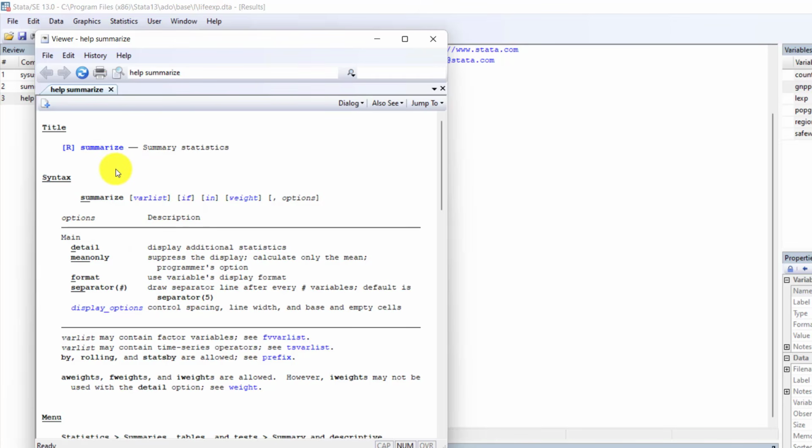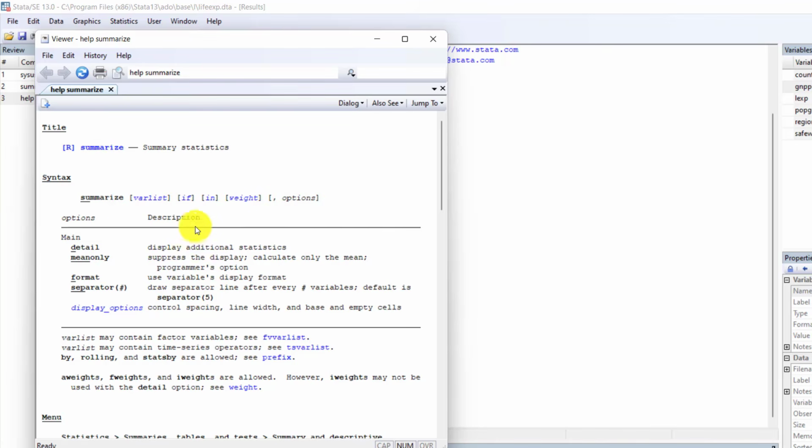Based on the summarize command, what that means is it's going to summarize all the variables that you have in the dataset. In later lessons, we'll see how we can use the if and in statements to filter the data before the command is run. These options are available on almost all the commands that you can run in STATA. The weight statement is also part of many commands in STATA, and we'll talk about weights in later lessons in the course. Finally, we have the options here, which, like I said, would come after you specify a comma.